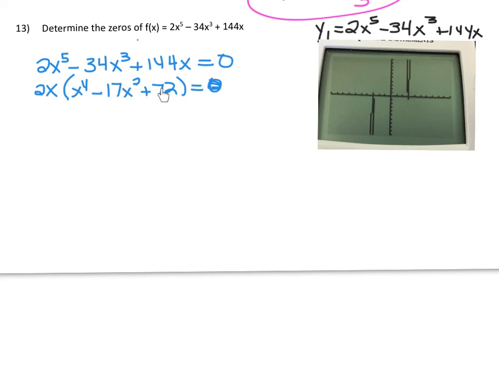Now, one thing I want to point out, I know a lot of you guys are going to realize this, but please do not try to use the quadratic formula for this. Just because there's 3 terms does not mean you can use the quadratic formula. The quadratic formula is used with a quadratic, which means your biggest exponent is x squared, not x to the 5th.